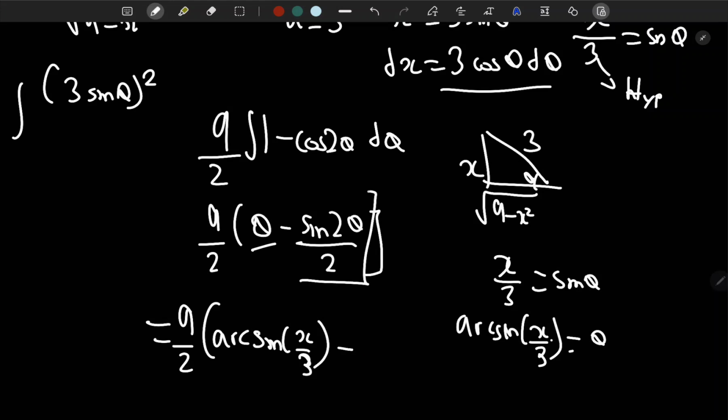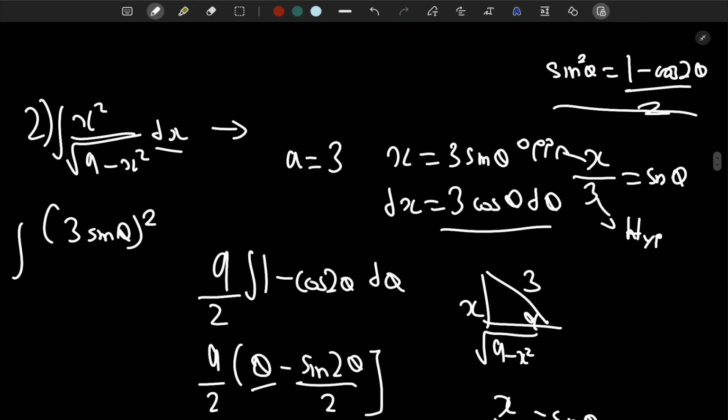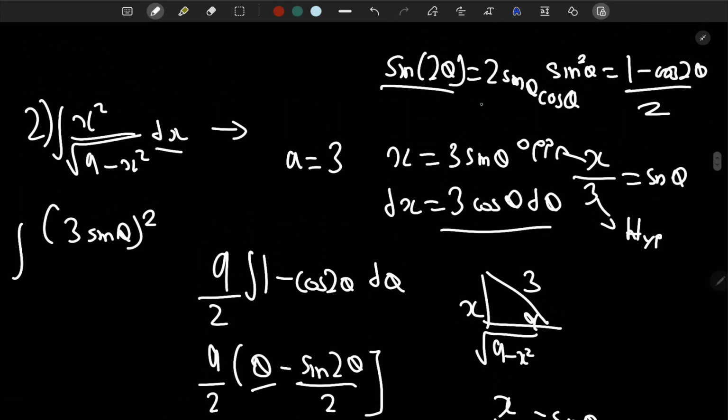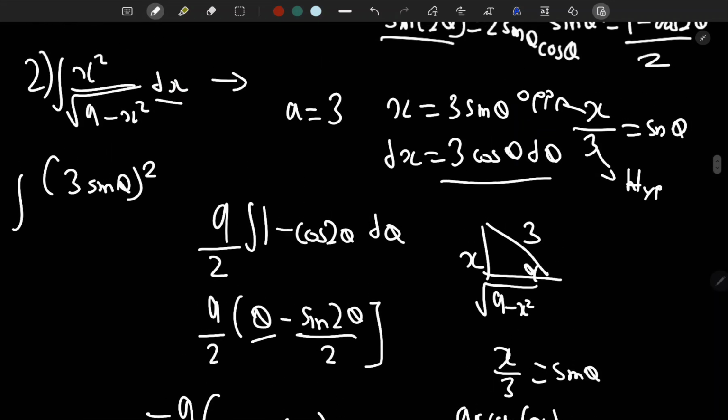But now how do we simplify this? Since we have the angle of sine 2 delta, and in the triangle that we drew we only have the angle of delta. So again, what do we need to use? We use another identity, called the double angle identity, which is that sine of 2 delta is equal to 2 sine delta cosine delta. If we manage to replace this with our original delta, we'll be able to use the triangle. So let's replace sine 2 delta over 2 with this part over here.